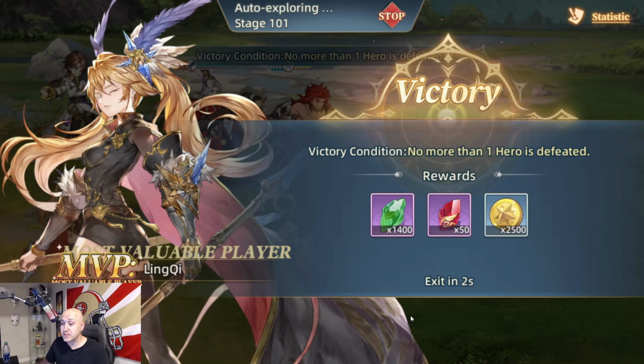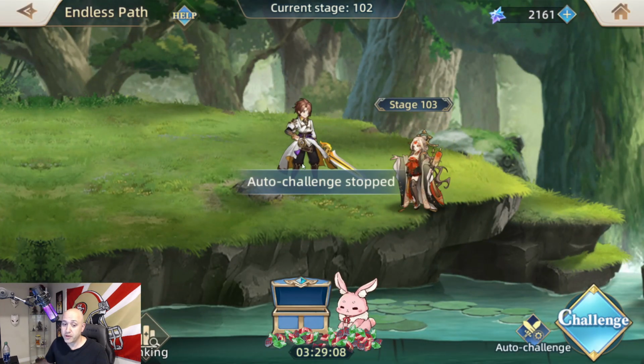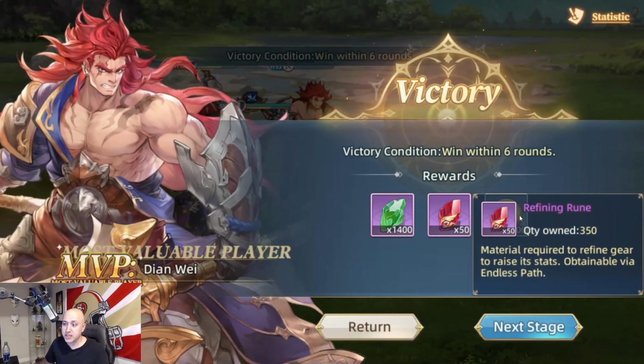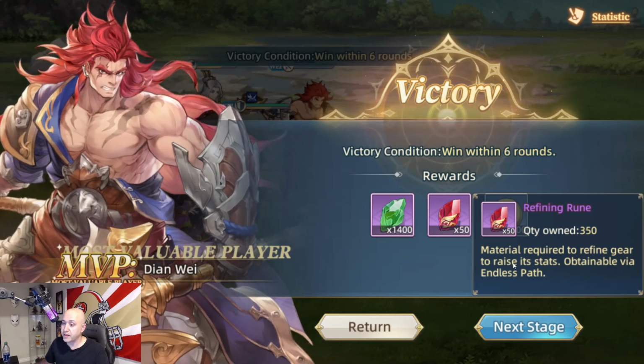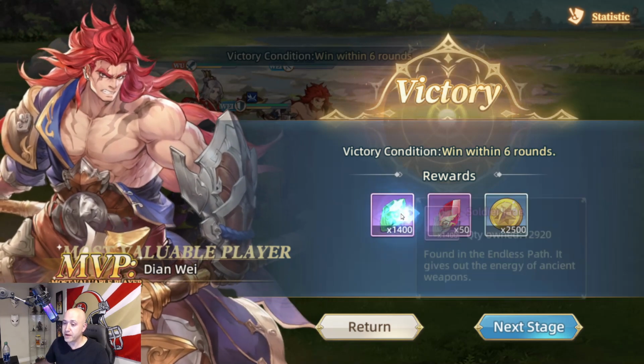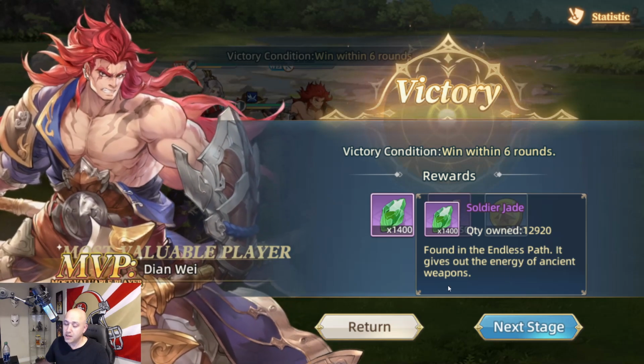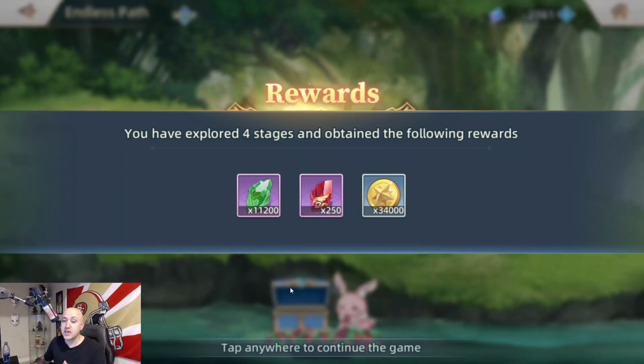Also, when you increase the Endless Path, I'm going to just stop auto here real quick after this battle. We'll just do this one real quick. I'm not even sure if I win this one. I did. Okay, good. So you can see here the refining ruins, material required to refine gear to raise its stats, obtainable through Endless Path, and right over here it also gives out energy of ancient weapons. So you need these items to push further in your account. Without this, you will not go anywhere.